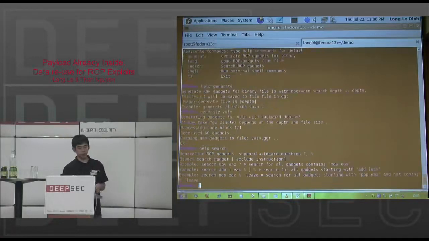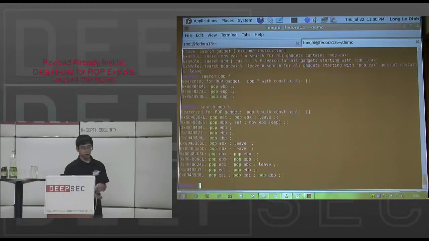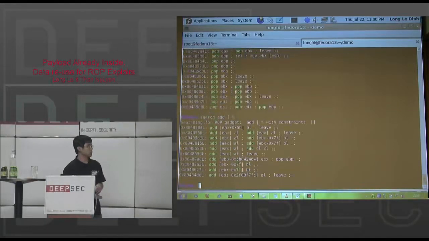This one implements a very basic interface to generate gadgets and help you search for different things. We think that's enough for building most of the things already, so we don't need anything very complicated.